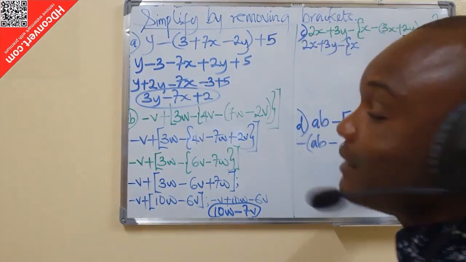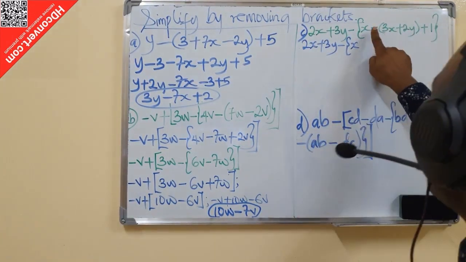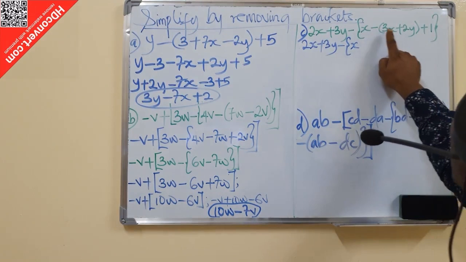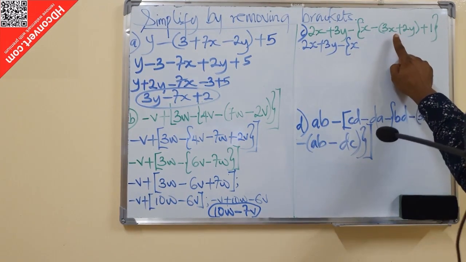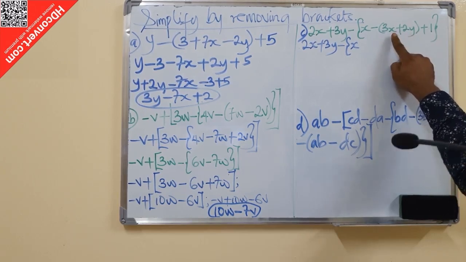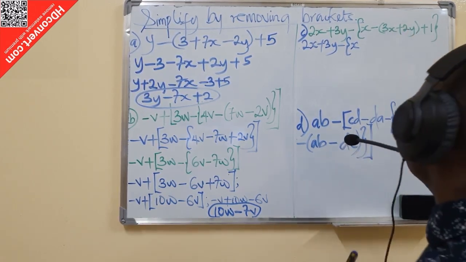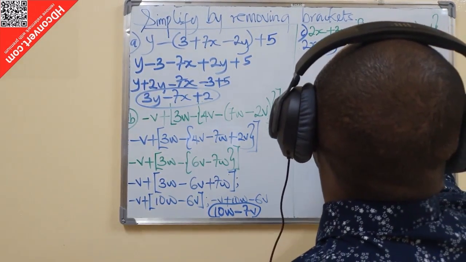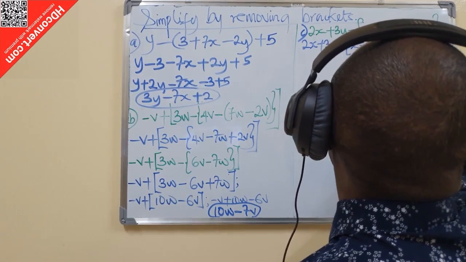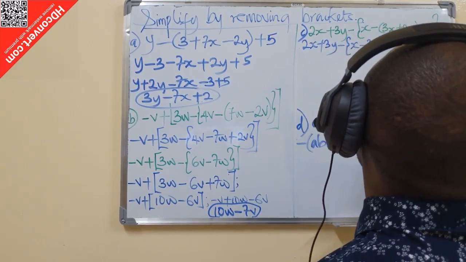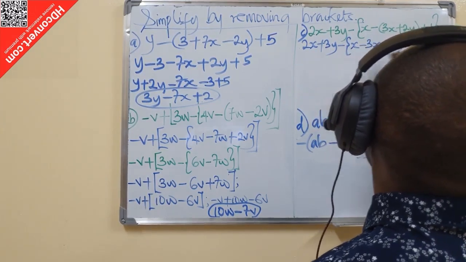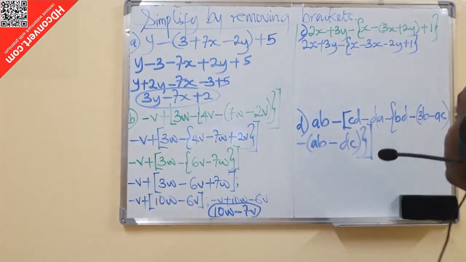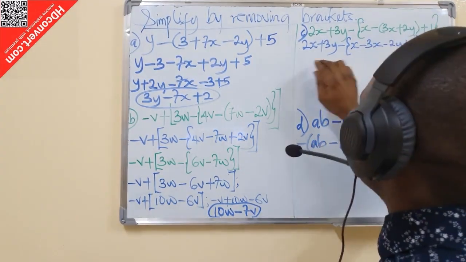Now we're going to open this innermost bracket with the minus sign. So to do that, it means that the positive signs will take a negative sign. There's nothing negative, so both of them are positive signs, they will turn to negative. So what it simply means is minus 3x minus 2y. Now bring this plus 1 and then the curly bracket comes. It's reducing, isn't it?